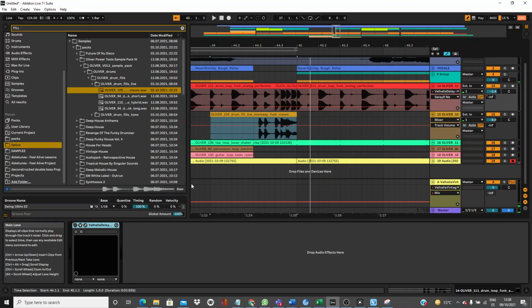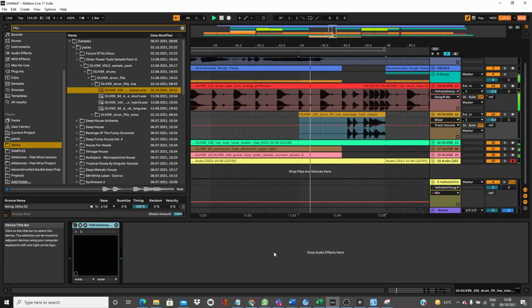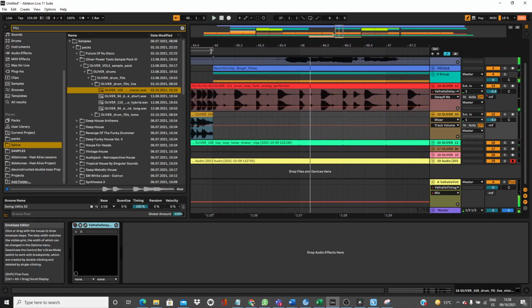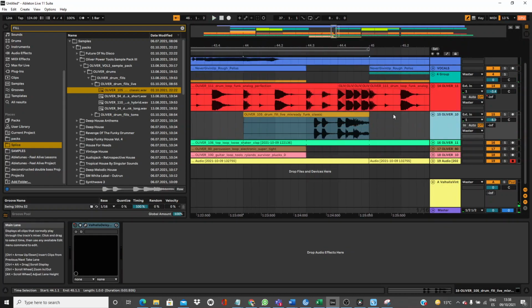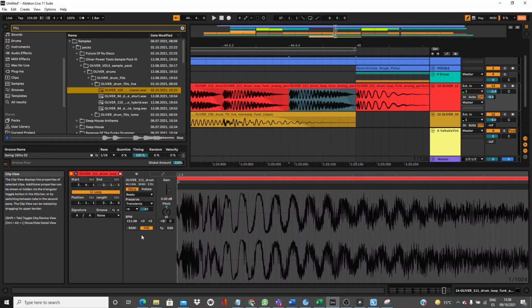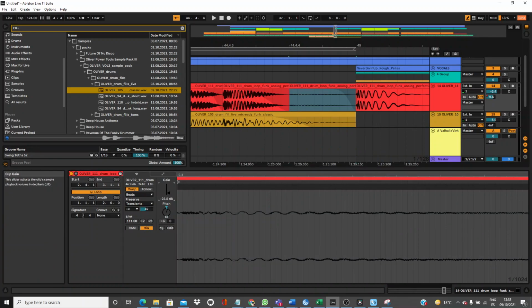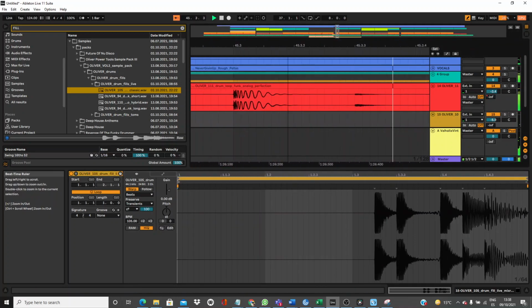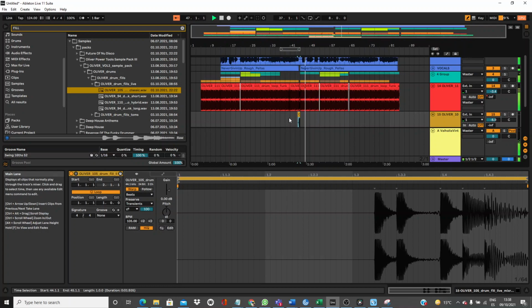Let's bring that phaser in to the other one. Just want to reduce the volume of that last one a little bit because I think it's clashing into the kick. Use that in other parts of the song.